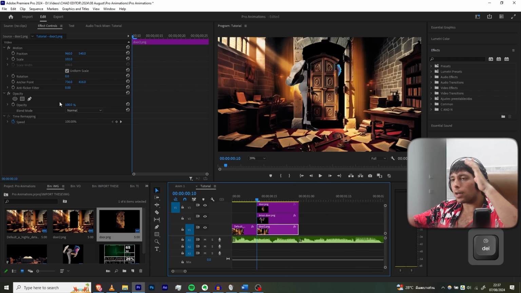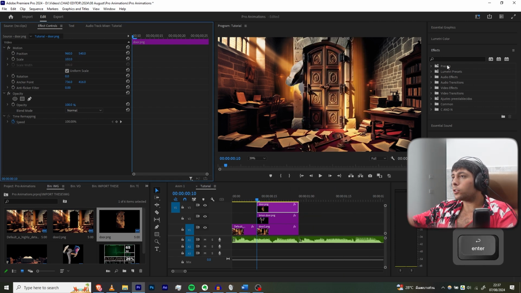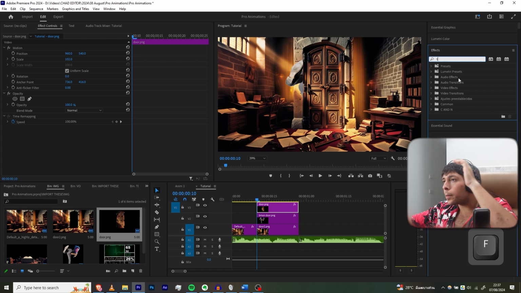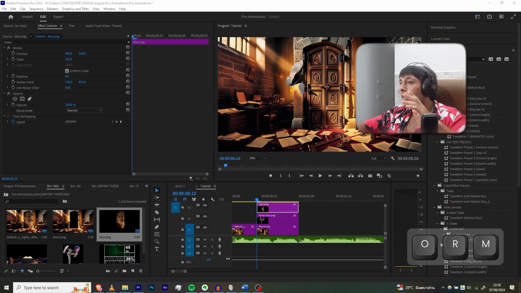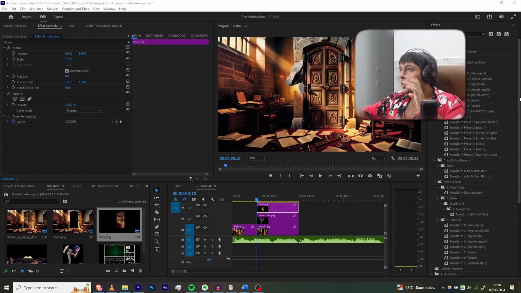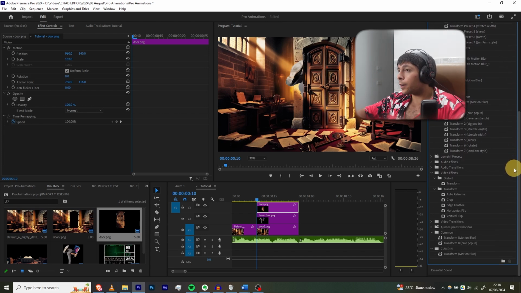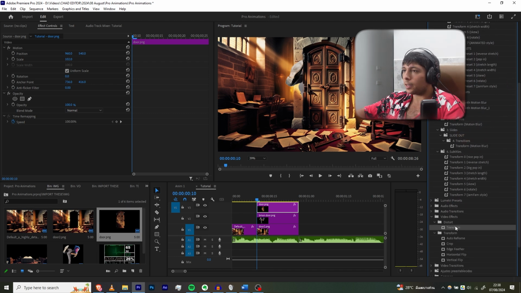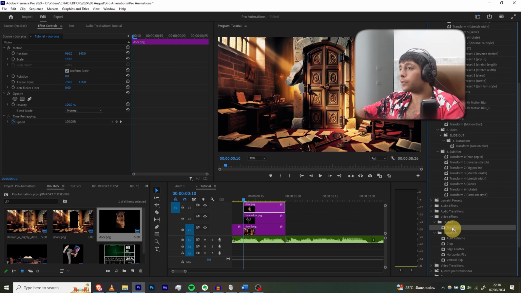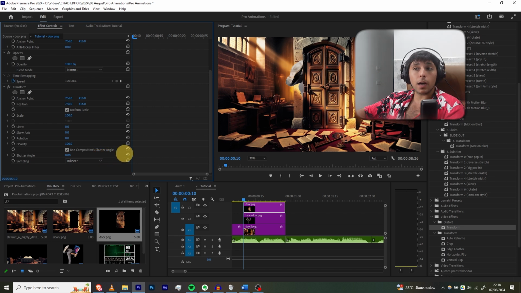If you remember the settings we did for this image, it's gonna be 102 and scale in. So scale to frame size, and we're just gonna write 102. And now we're gonna do something different. We're gonna add a transform effect from here. The reason we are gonna add a transform effect is because we can add motion blur. If you have my preset pack, you should have this by default, like a transform thing. But if you don't, you just have to search for transform, and it'll pop up. As you can see, I have tons of transform presets, but I'm gonna drag the transform effect from the effects panel in here, and where it says shutter angle, we're gonna drag this all the way up to 360.